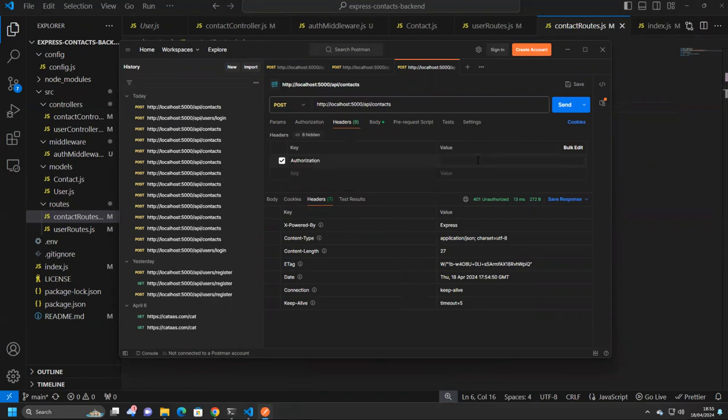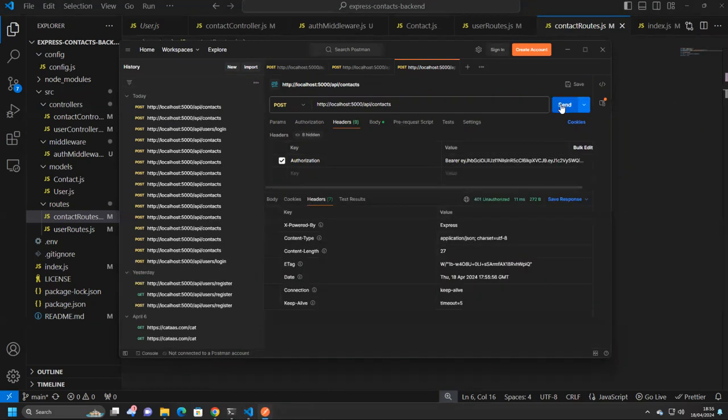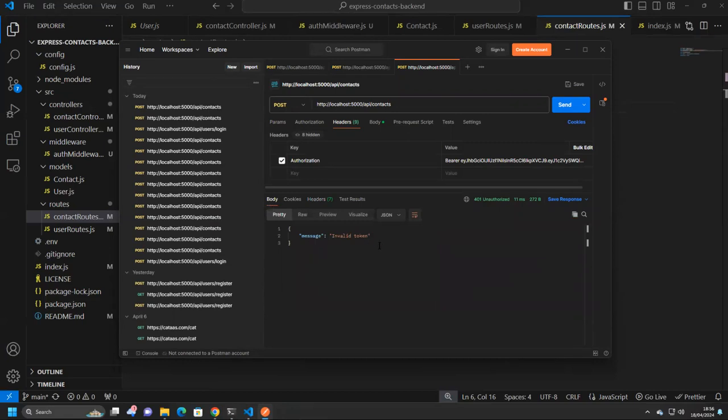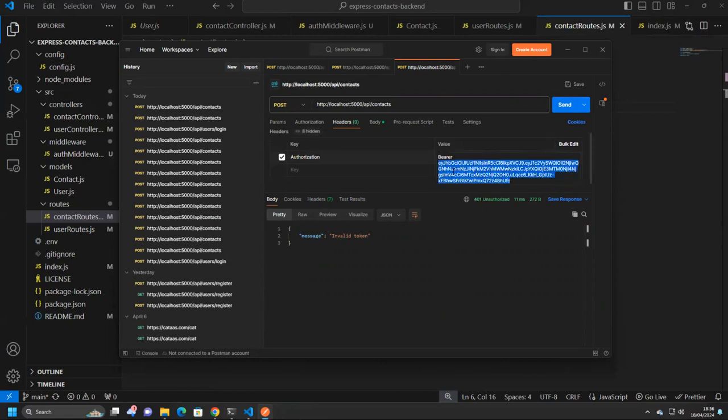And then in the value, I'll put bearer space token, right? Let's try that. We're unauthorized. We're still getting invalid token. It does not like our token for some reason, even though it's the one that we've just literally created. That's very interesting.